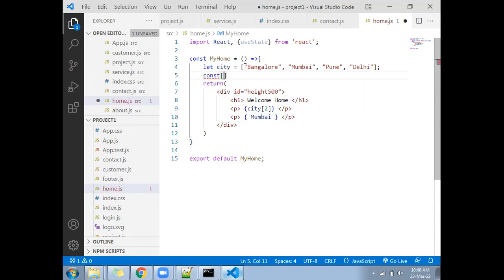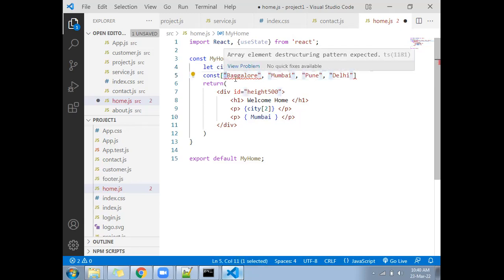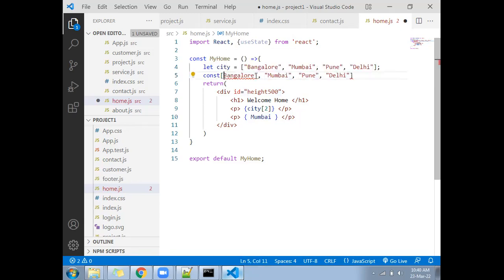Const, this entire name of the city, you copy from here and paste here. Remove all the double quotes.